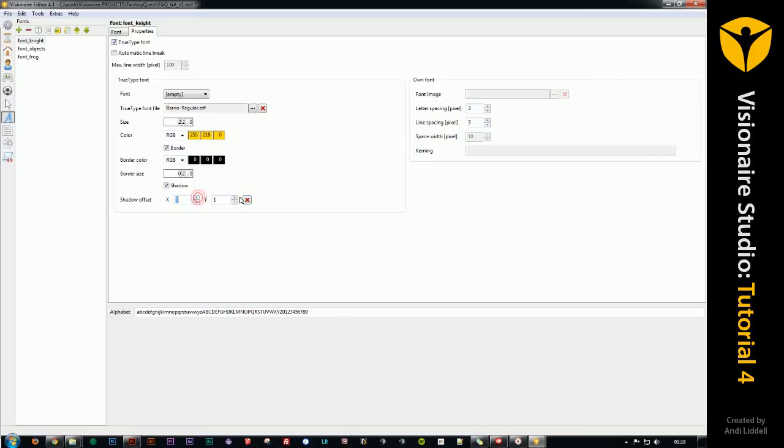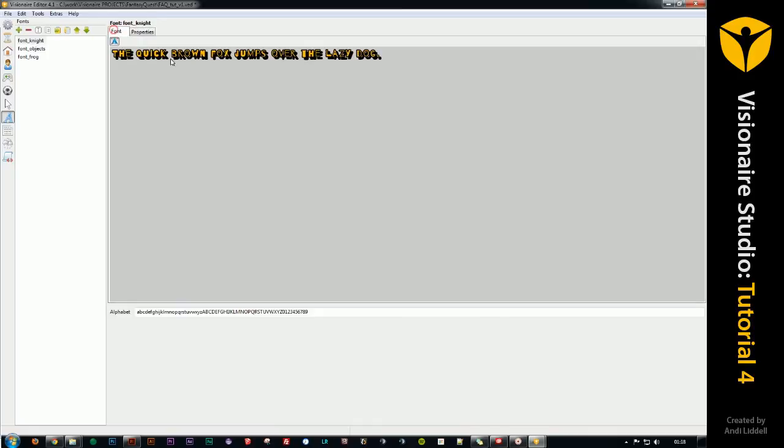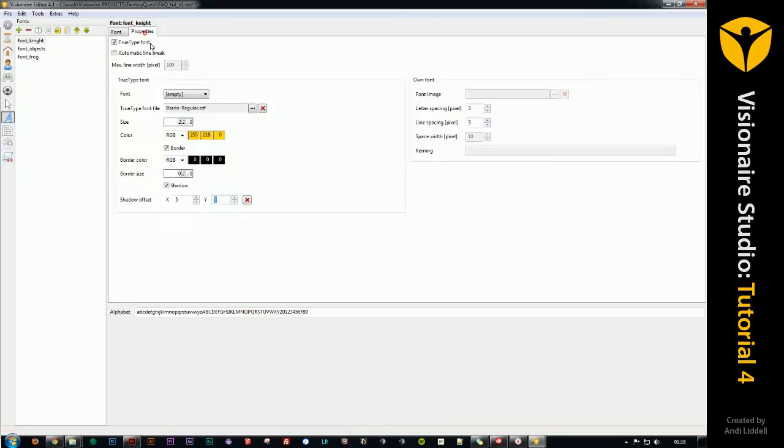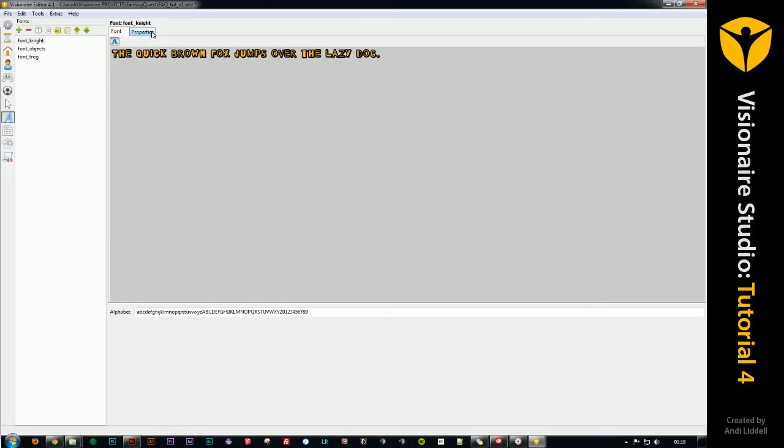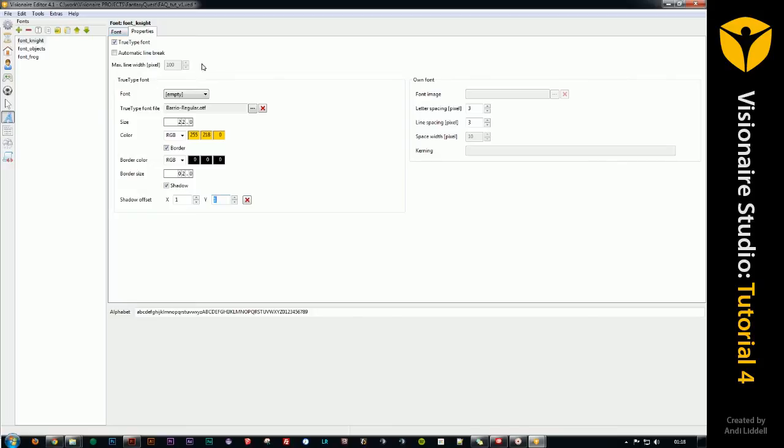You can offset this shadow. You can see that dark shadow underneath, but it was quite nice as it was. Really, it just gives it a bit of definition if it's on a light background. And you can change the thickness of the border. Left click makes it bigger. Right click makes it smaller. See, thick border around it. But that was fine as it was, I think. Yeah, it was good. All of those settings, entirely up to you how you do it.